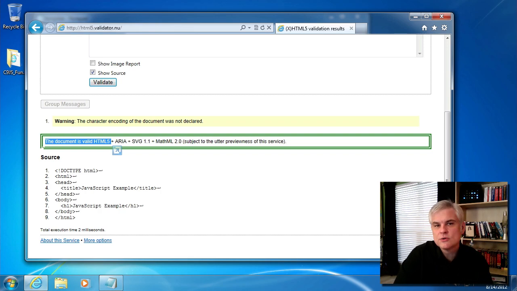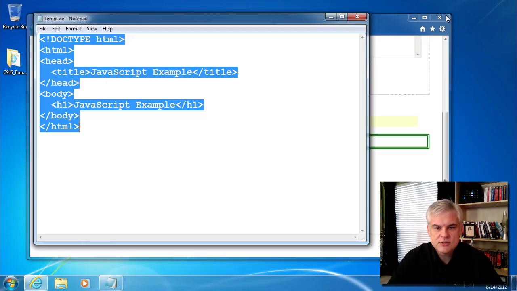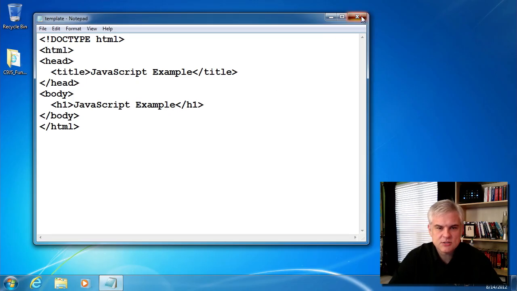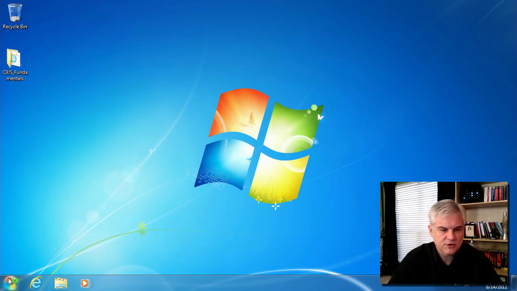And fortunately, there are tools that'll help you be precise. For example, this validator tool. We're also going to look at something that's built into Internet Explorer 9.0, the F12 developer tools, in just a little bit to help us be precise and get the results that we're expecting, okay? So at any rate, let's go ahead and move on. I'm going to close this down, and I'm actually going to close the template as well. And now we're going to start over from scratch in Notepad.